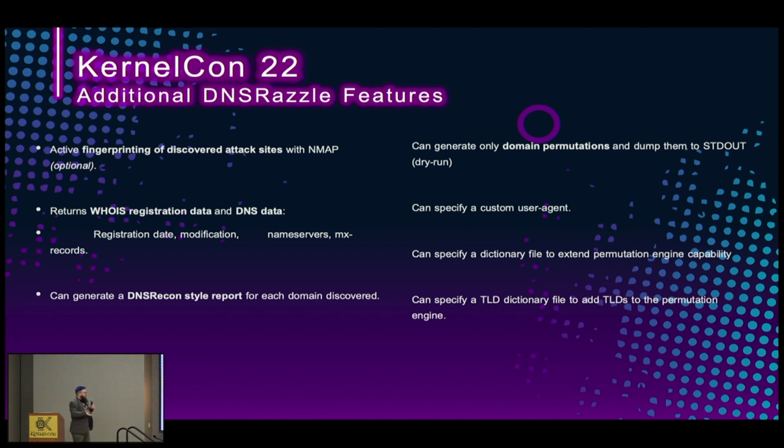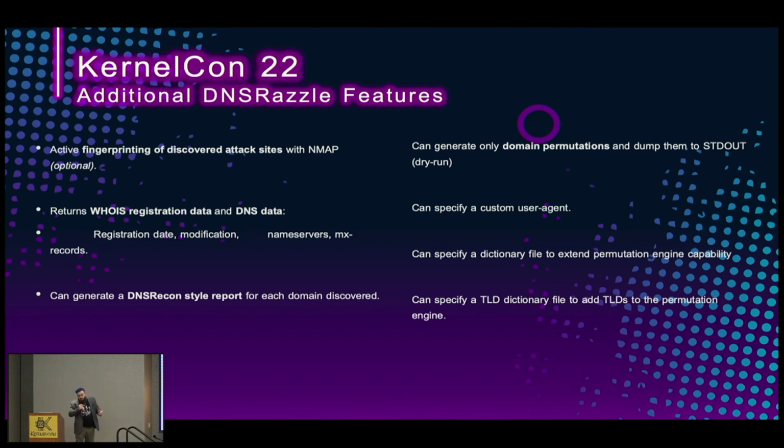By default, it only looks at the similar TLDs to what you're looking at. If you wanted it to start looking at something like co.za or any of the weird new ones like .club, .whatever that have come out, you can give it a TLD dictionary and it will test them. It'll generate the permutation list, then enhance that by adding those TLDs to every one that it finds and replacing the TLDs, and it'll run through all of that. That's a great way to go from a list of about 50 to a list of about 500 potential attacking domains.